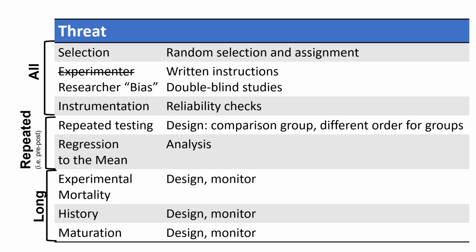Threats due to repeated testing can be controlled for by using research designs that help reduce the impact in the overall analysis, or provide a way for the researchers to test for the influence of repeated testing. For example, if the score changes for a comparison or control group that didn't have an intervention, then the researcher might conclude there was a testing effect. Changing the order different groups experience different parts of the study can sometimes average out the influence of repeated testing, so to speak. Regression to the mean is controlled for in the analysis process.